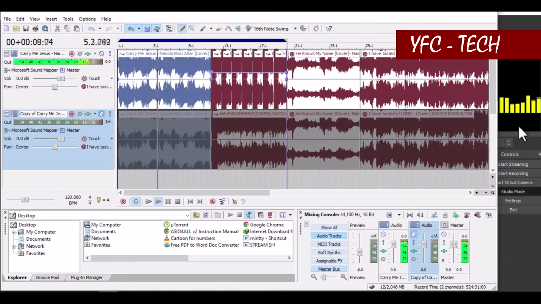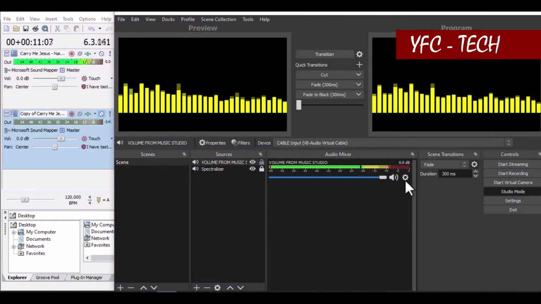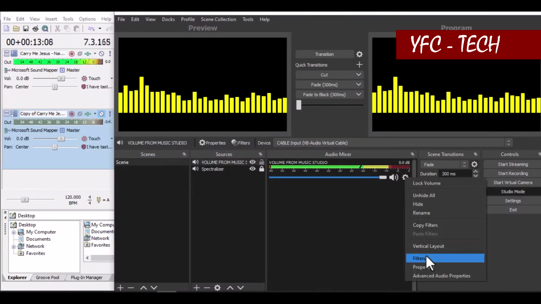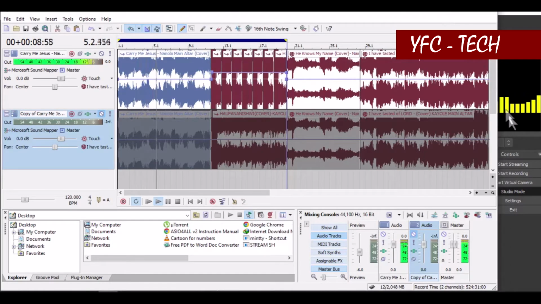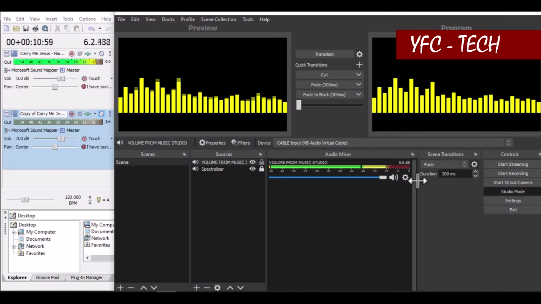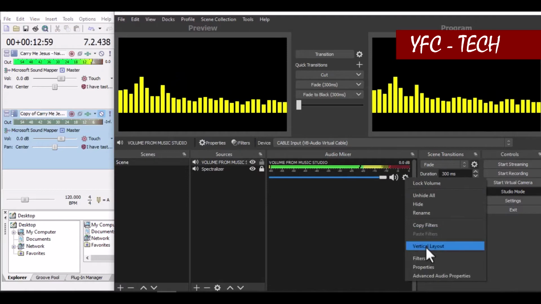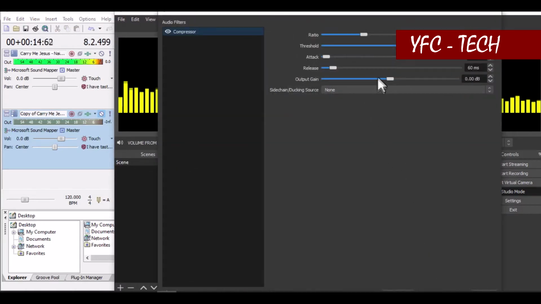Let's level up and down the ratio to get the difference. Please be cautious of high volume. Levels between 2:1 and 5:1 are good for both vocals and music. We are going to set our ratio to be 4:1 for smooth compression. This typically means that for every 4 decibels over the threshold, you subtract 1 decibel.